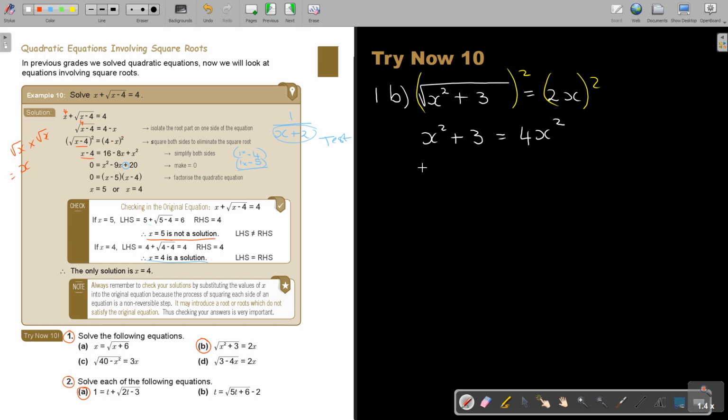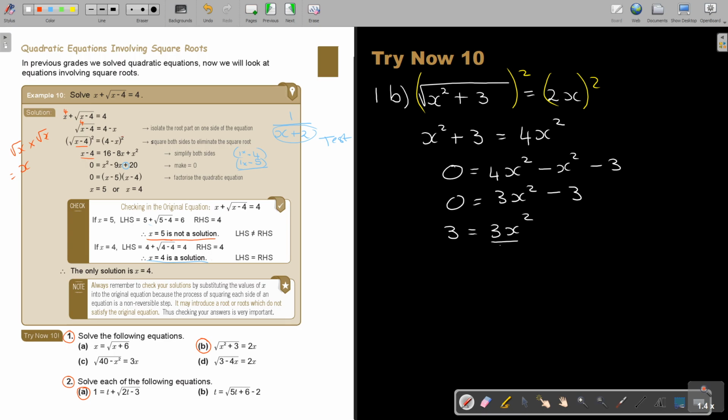Oh, then it's going to be, I'm busy with number B. So I'm taking it over. I think it's better to take it to that side. Always if it's quadratic, I like to take everything to one side. So it's going to be 3x squared minus 3. Do you see that? But then, okay, I'm going to take it back, because there is no middle term.